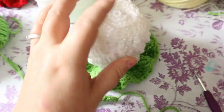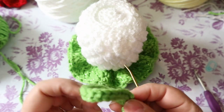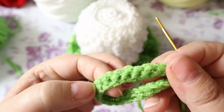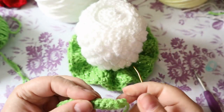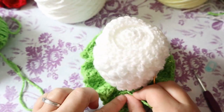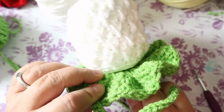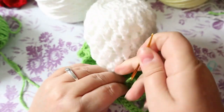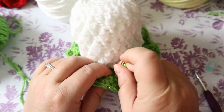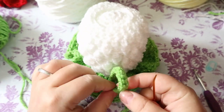So, I seem to have lost my needle. Figure where you want it, and which direction. You can have it where the stitches are showing, or you can have it on this side where that's what it looks like. So you can do either one. Just make sure you don't get it twisted. So pick a spot. Oh, I could not get that through there for some reason. I'm just going to put a couple stitches up and down. There. And then fold this bad boy.